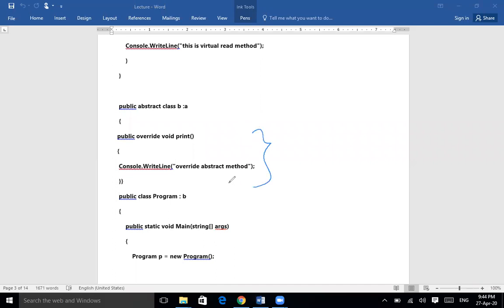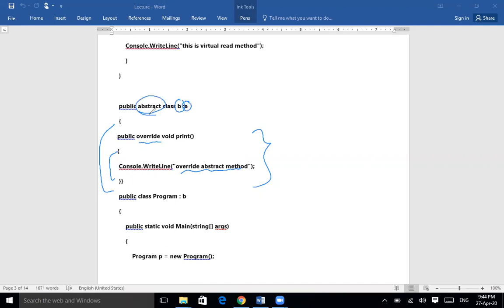Okay, I'm overriding print, which is abstract in A. So when it is abstract, I'm going to override it, and I'm printing just a message, which is what? Override abstract method. I'm closing the function, I'm closing the class. Now, because both class A and B are abstract, I cannot create an object.